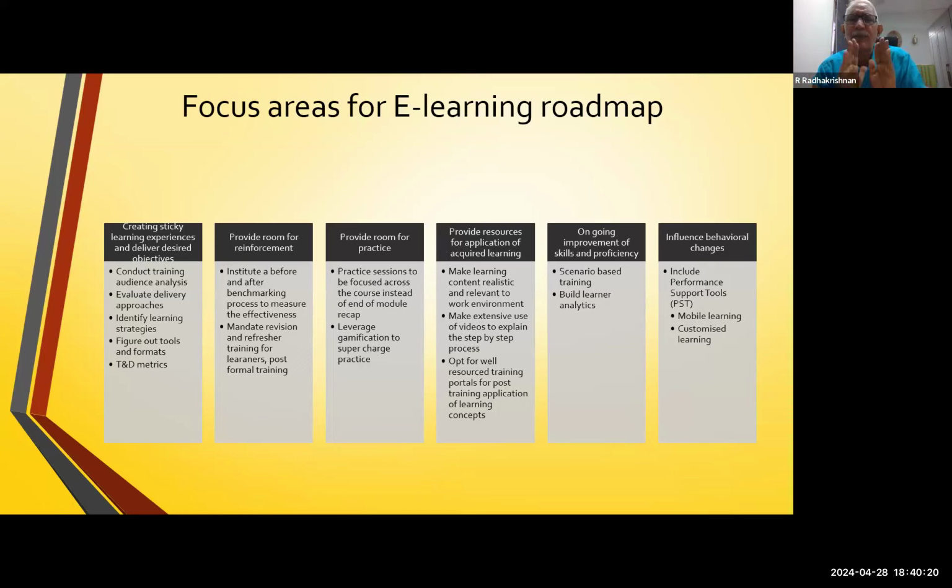Another pillar is to provide resources for applications of acquired learning. So, the learning content has to be realistic. You need to use extensive videos to explain step-by-step processes. That's what I have done today. When I was talking to you, I knew that this subject is a little weak, so all I had to do was reinforce the learning through audio visuals, which would give you a sequential idea about how the systems are.